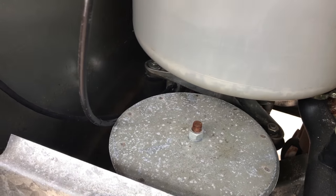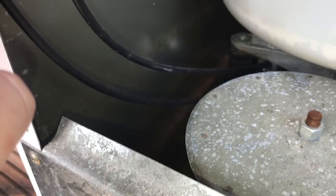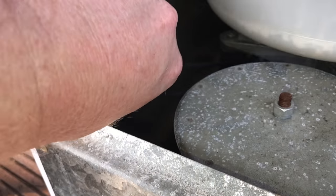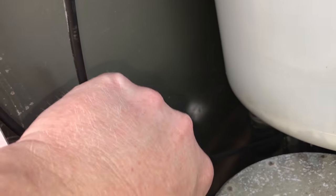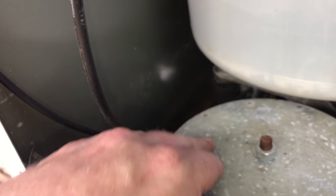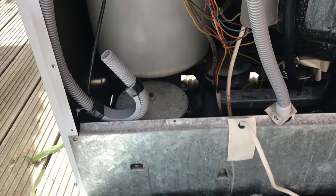The other thing I've noticed as well is when this is spinning, it's touching up against this cable here, which is like the brake cable, and it's starting to cut into it. So what I'm going to do is cable tie it to this so that it won't touch on this and cause any more damage to the cable. Okay, so that is now done and dusted.